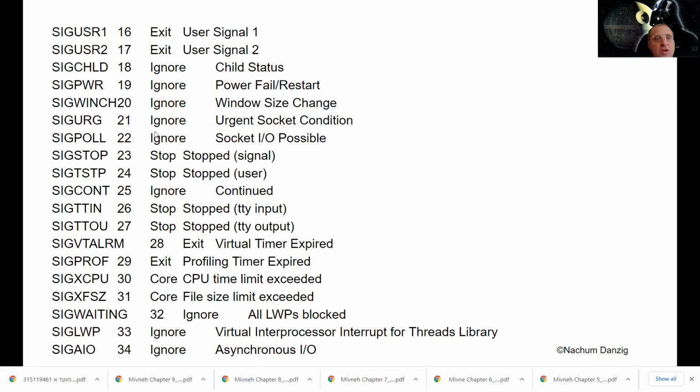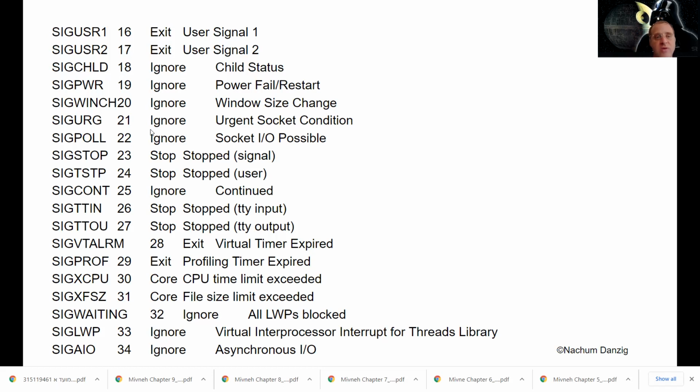So ignore means the opposite of exit. Just don't die. So for example, SIGCHLD is a signal that the child sends the parent when it has finished. That's how the wait works. If you think about it, the wait is waiting for that signal to come. SIGCHLD means the child has finished. But I don't want to kill the parent just because the child finished, so I ignore that.